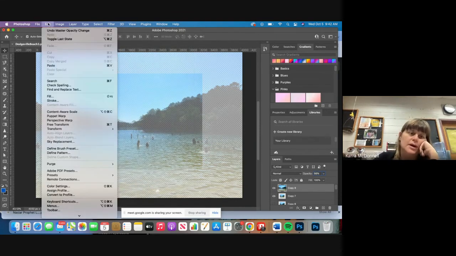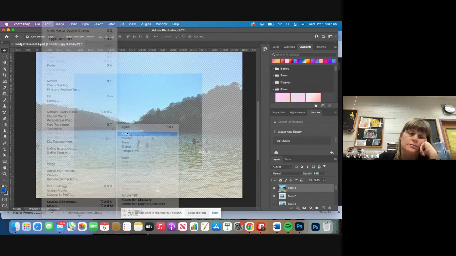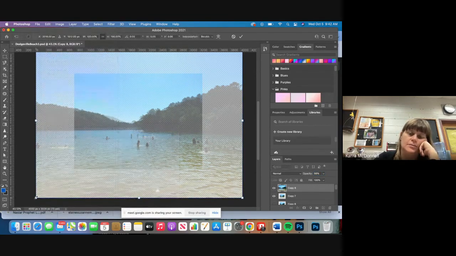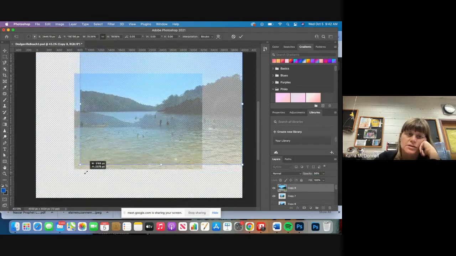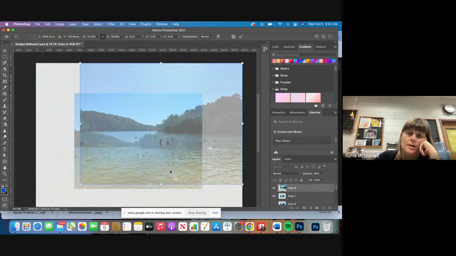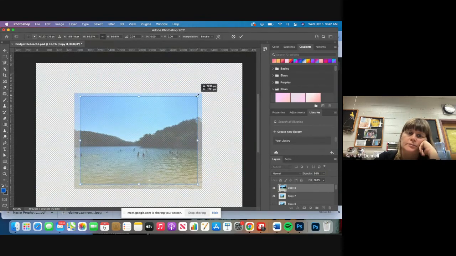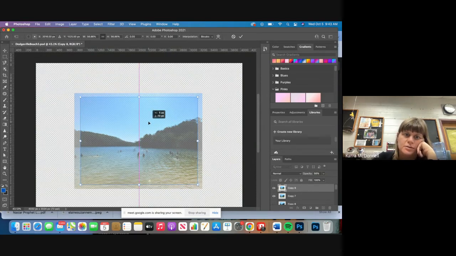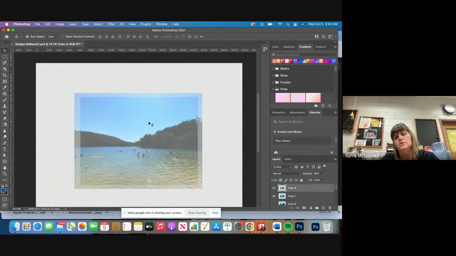And then I'm going to go to Edit, Transform, Scale. And by the way, I'm working on copy 8 right now, layer 8. I'm going to take it and make it just slightly smaller than my copy 7. And I've just been consistently doing the same kind of ratio every single time. I am kind of using the rulers to guide me, but after a while, you just kind of get used to it. And you can see the little pink thing shows up to show you the middle. And then I push return. The opacity is already set. The size is already set.